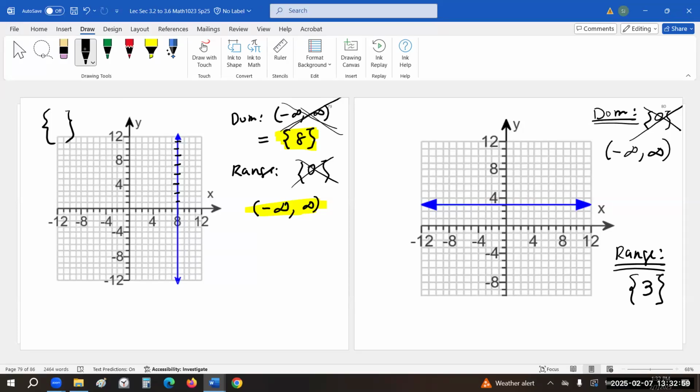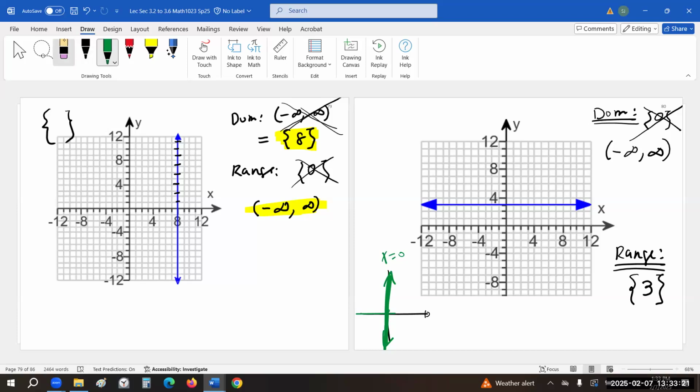So Brianna, you asked me, can you ever have a 0? We can. Look at this example. Let's say our domain is 0. So if you want the domain to be 0, that means you're using here. This is your graph. X equals 0.